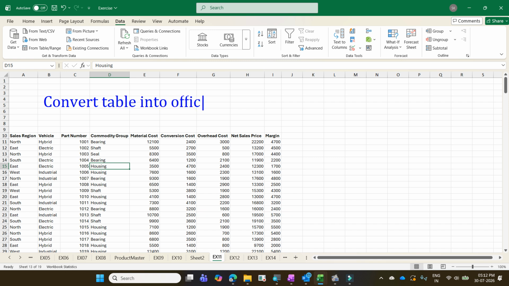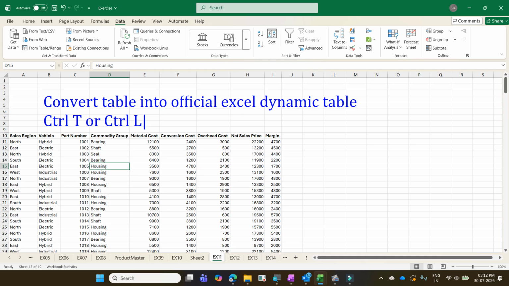By using a shortcut key, Control T. Normally Excel will not give you a shortcut key for an important feature, but for this feature, they have given 2 shortcut keys. That means it's a very, very important feature. Control T and Control L. Place the cursor on your table or select the table and use the shortcut key Control T or Control L.